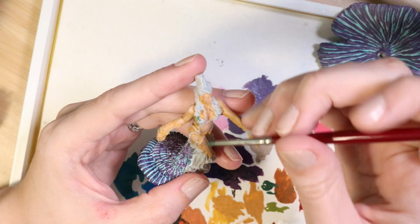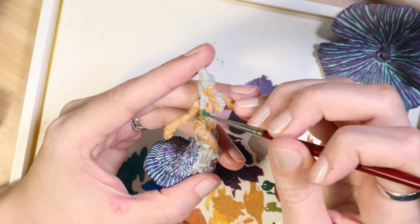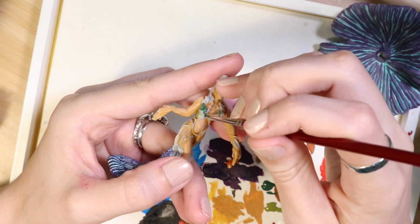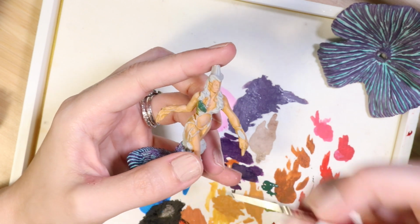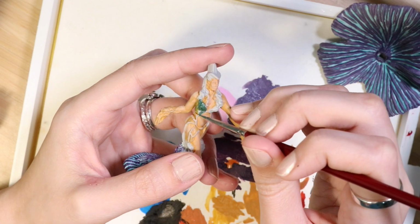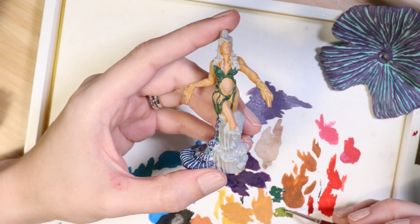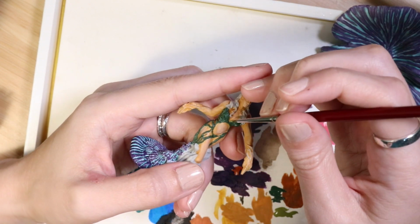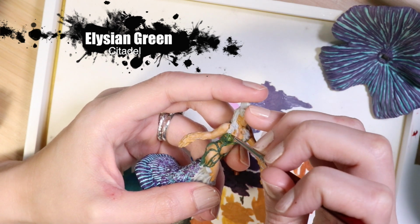I wanted to do a green here, maybe not a super Underdark color, but I thought it would bring in a little bit more color, and hey, maybe there is something green, or she brought something down from the surface. It does have a bit of a plant look to it with the clothing here. Of course, then later on I realized I kind of did a little bit of a Poison Ivy-esque choice with it, unintentionally.